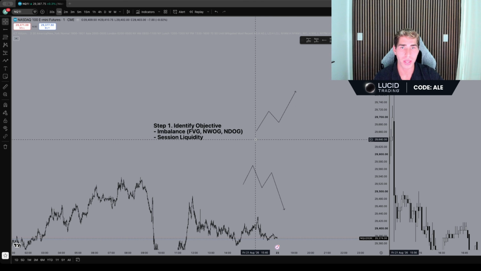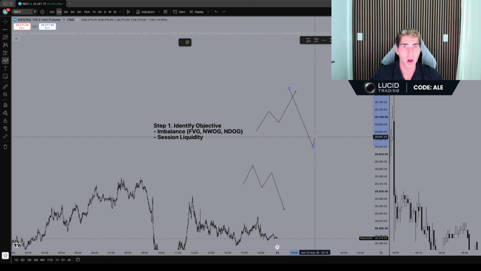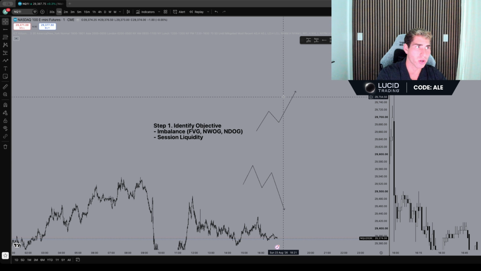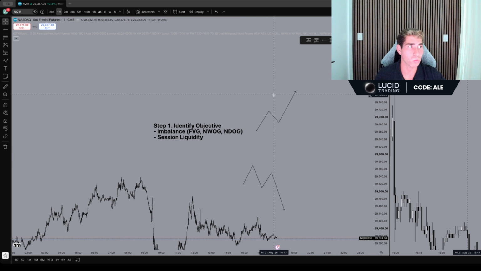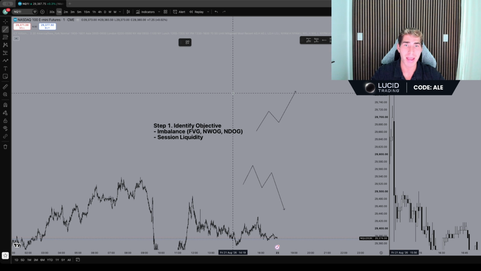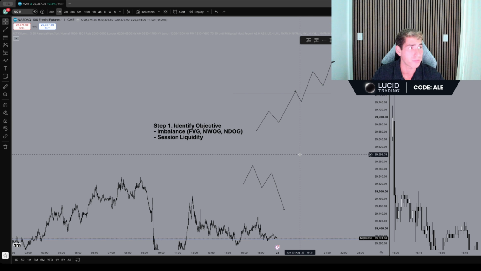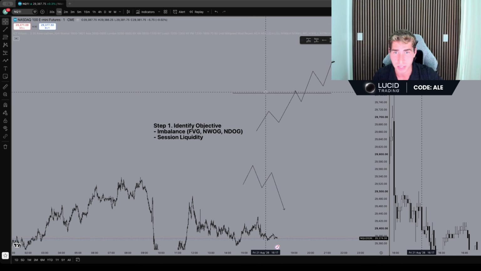If price is going in an uptrend, what are we going to do? Are we going to try to catch the top and short? No. Why? Because if price is in an uptrend, statistically speaking, price will continue to go in an uptrend until it has met its objective. And even then, it could keep on pushing higher and higher. It does not have to reject off the objective, but a lot of the times you will see price reject off its objective. What is an objective?